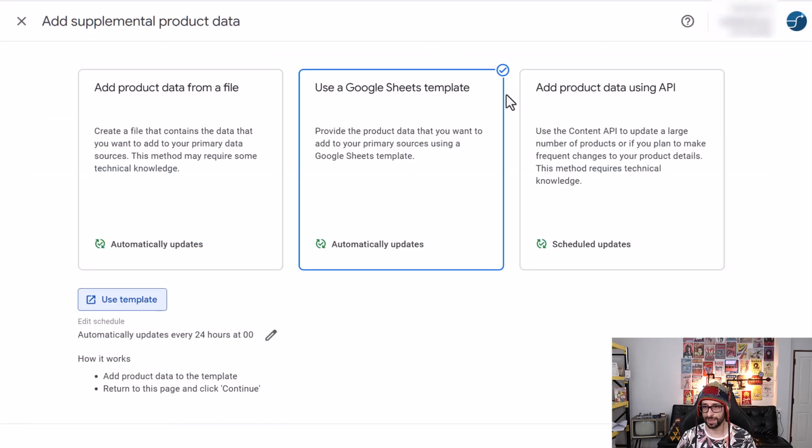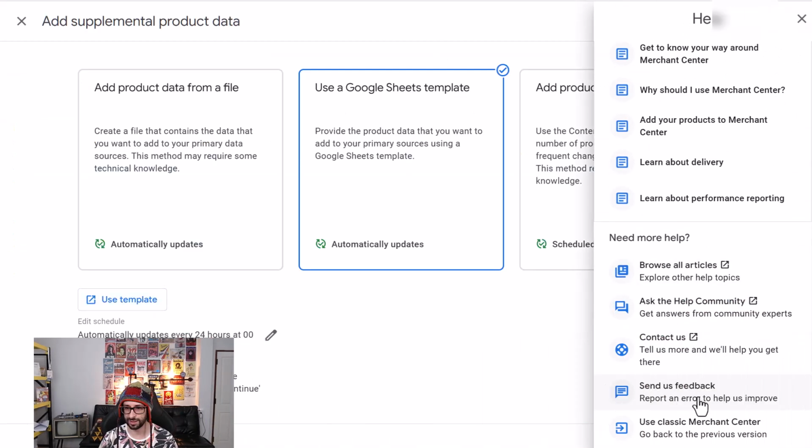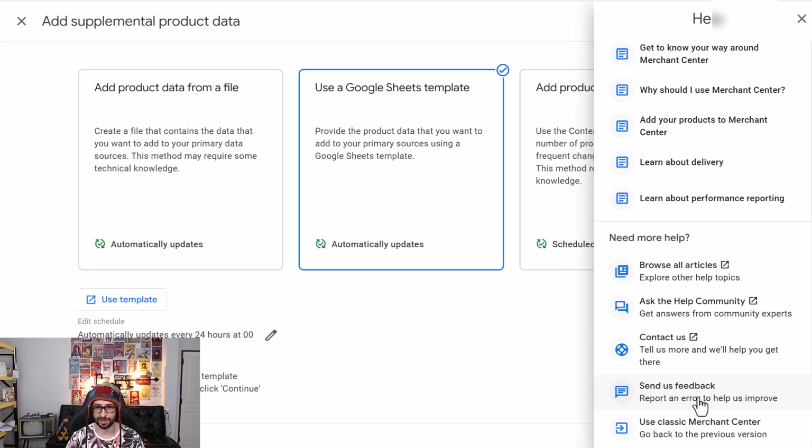However, my recommendation as well is click on the question mark and then send feedback, and then explain in a very short form what your concerns are, and then hopefully if many people share the same type of feedback, then Google will add this new feature. For me, I said that I wanted to be able to add existing Google Sheets and not just a template with a screenshot of this area here.